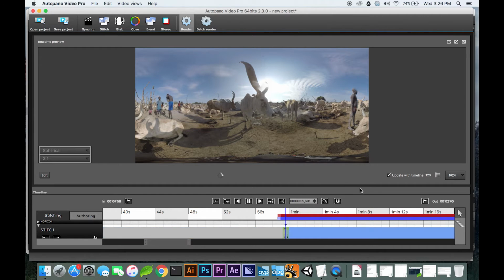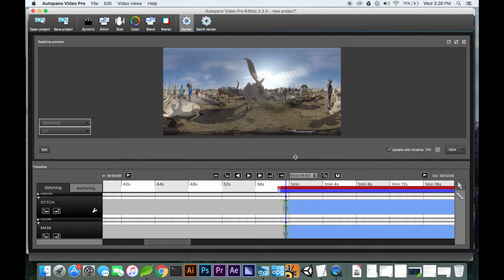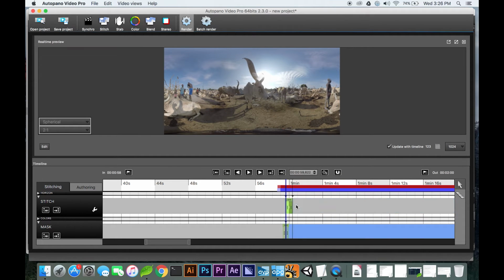And even though this cow's not moving very much yet, watch, there. What you noticed is that there was this very hard, rude cut. And what you might assume is that if you just stretch this out, you'd get a transition that would make that an easier and smoother blend. And the literature in Autopano will tell you that it's possible to have a smoother blend, and even more so if you edit this.